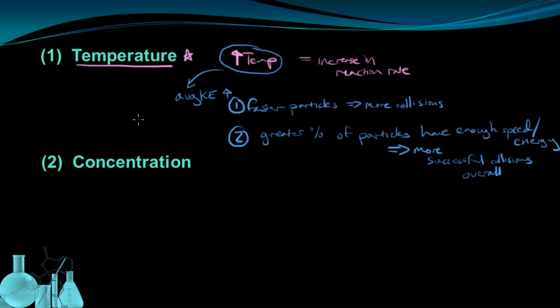The second major factor that contributes to reaction rate is concentration, and we saw the evidence for this in the last video about reaction rates. Increasing the concentration of the reactants results in an increase in the reaction rate. And that should make sense, because if I have more reactants in a particular amount of space, that space is more crowded, which means I'm going to have more total collisions. And if I increase my total number of collisions, I'll end up with more successful collisions overall.